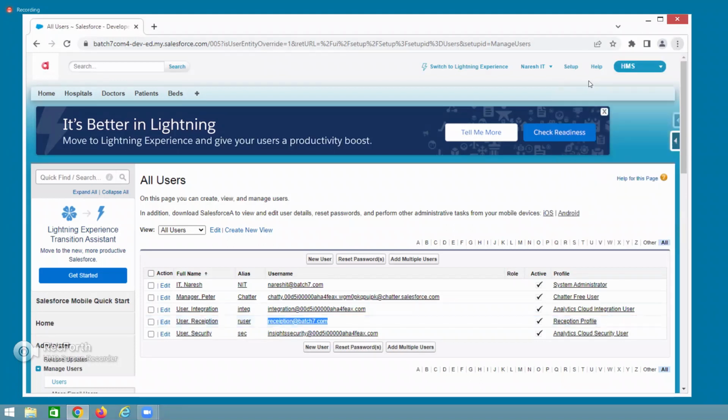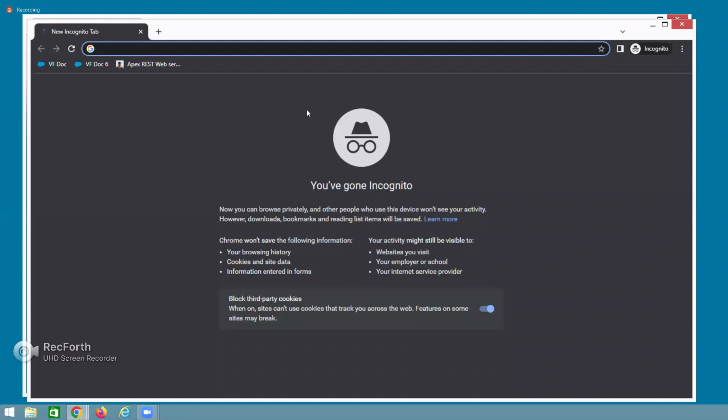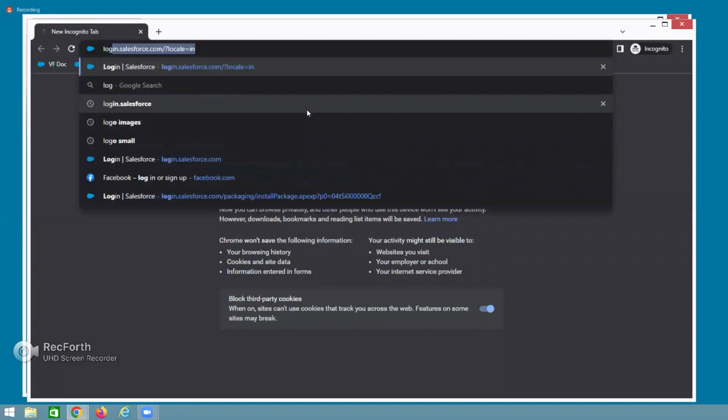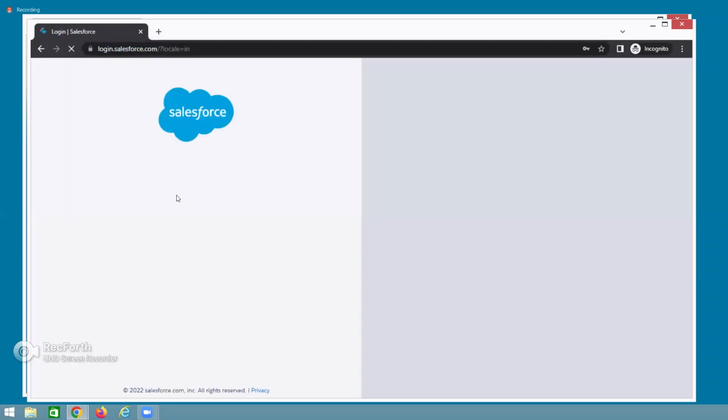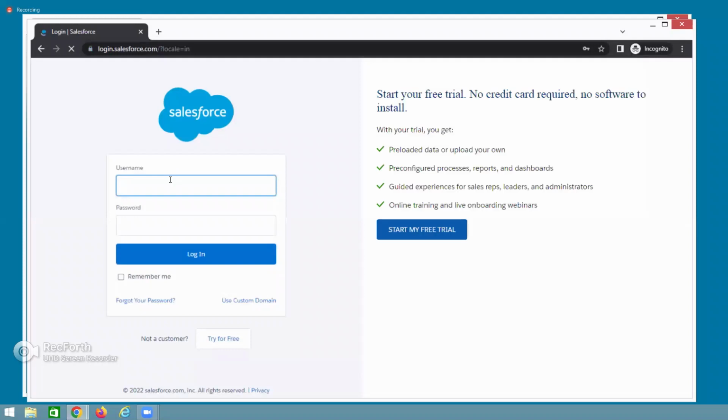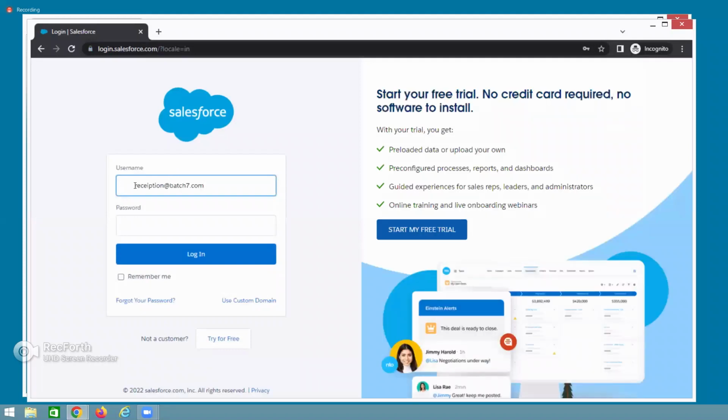So I opened another incognito window. Why incognito window? Whenever you use the same window, what happens? The previous session expires. So that's the reason I'm using an incognito window. Within that, this is the username, and this is the password.